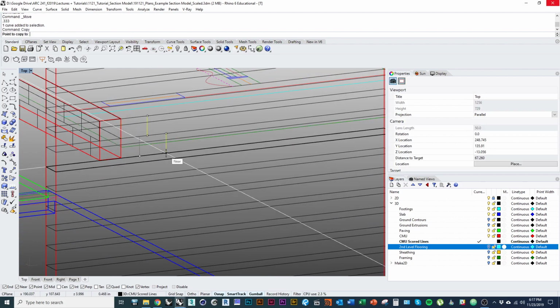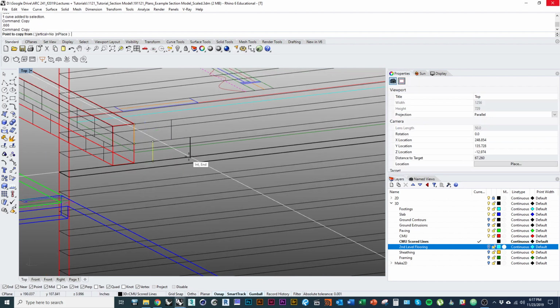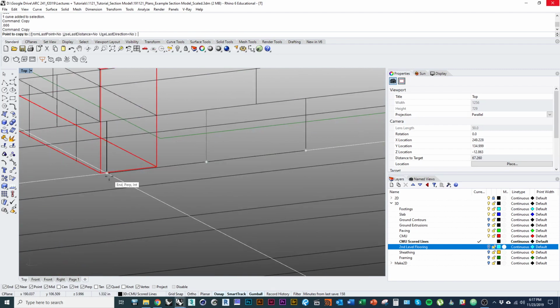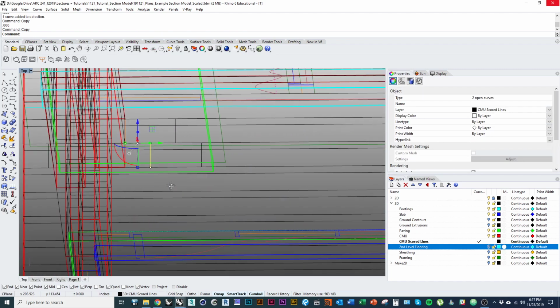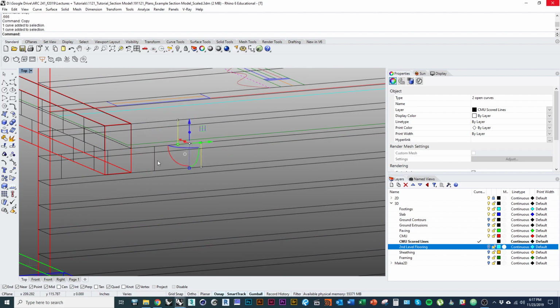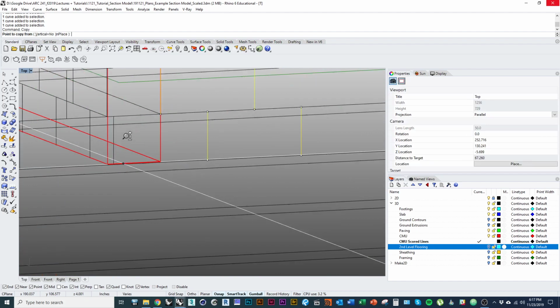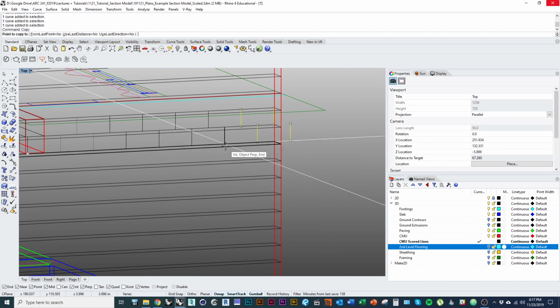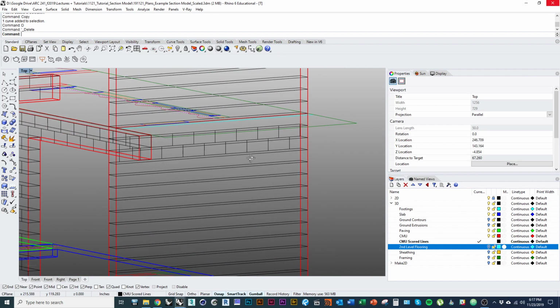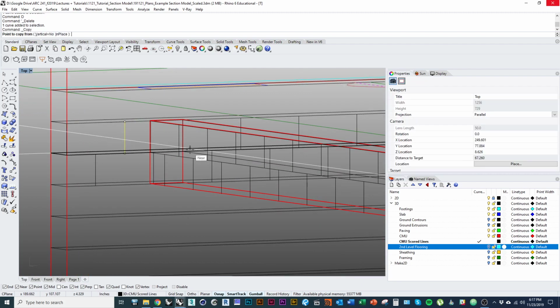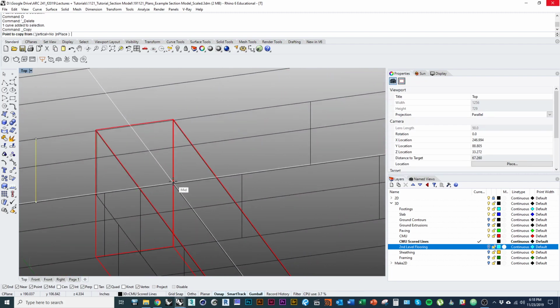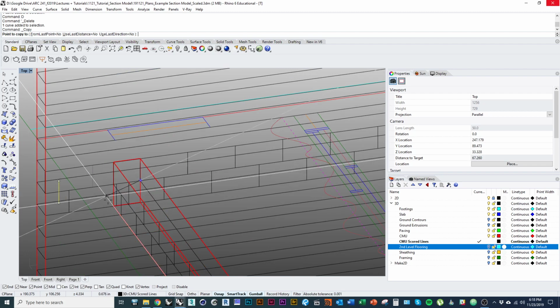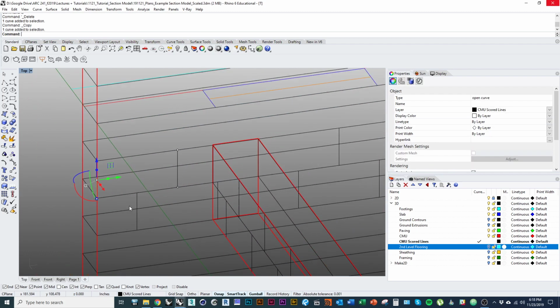Copy 16. Hit the wall, right in the end, okay.